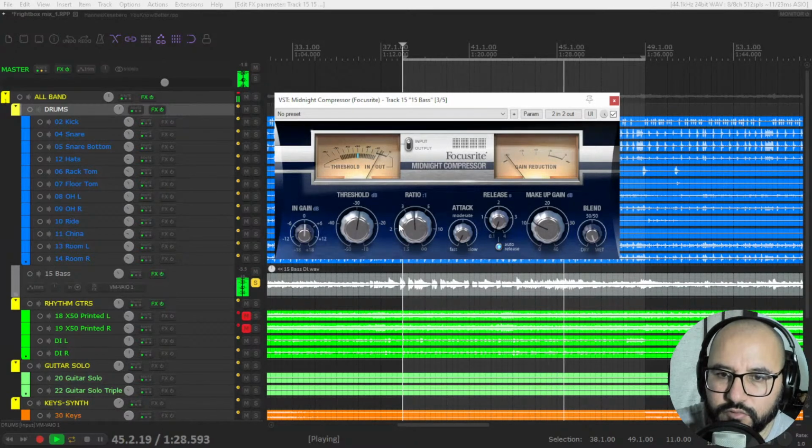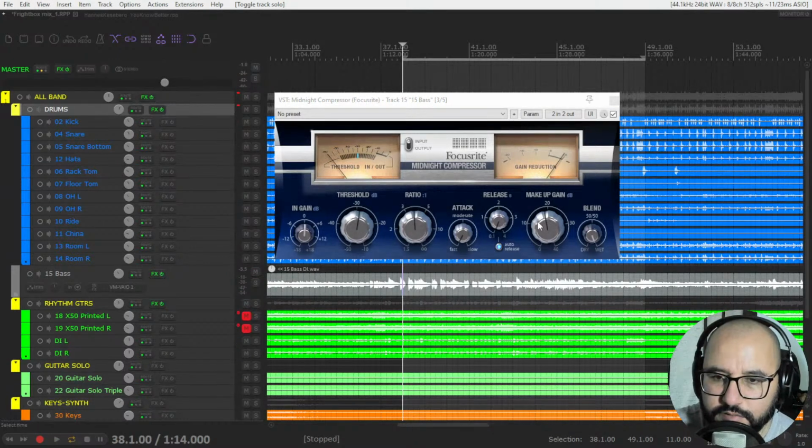You're gonna lose volume with the compression, but you compensate it. Auto release time. Let's check out in the context of the mix.